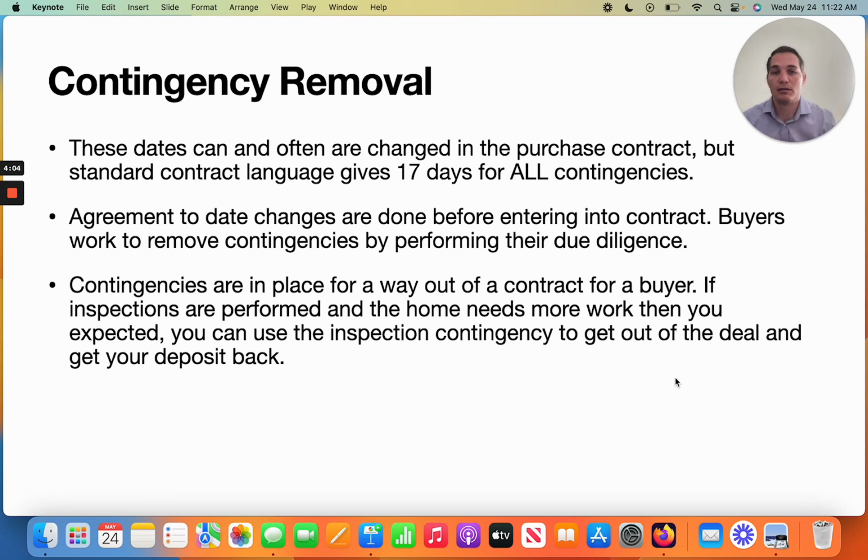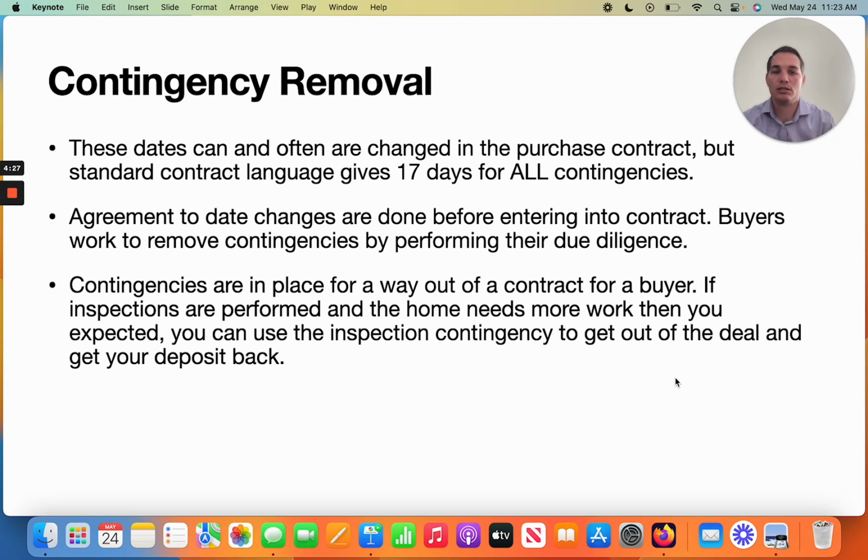And that's something that you tell the seller in your contract that you're going to do, right? And you try to stick to that as much as possible, right? And these dates are all negotiated before the contract. So even if you put all 17, most likely the seller's going to come back and be like, yo, here's a counter. Let's update these dates and move forward with a new contract.